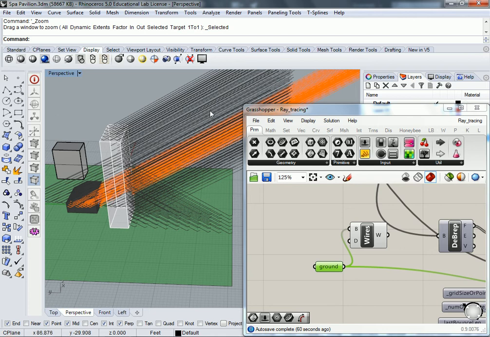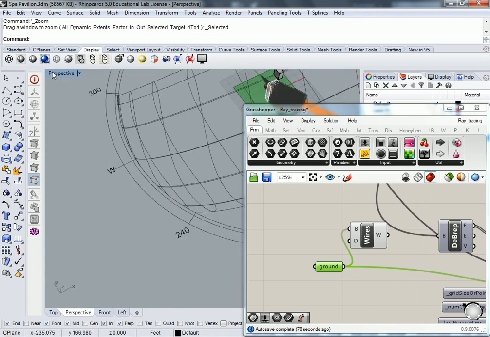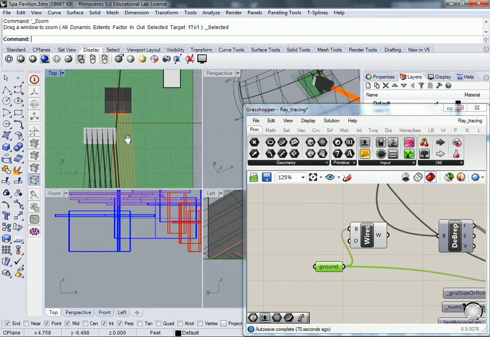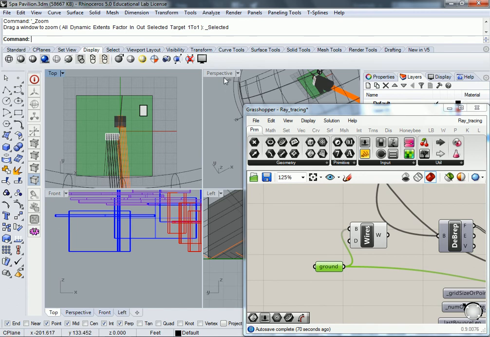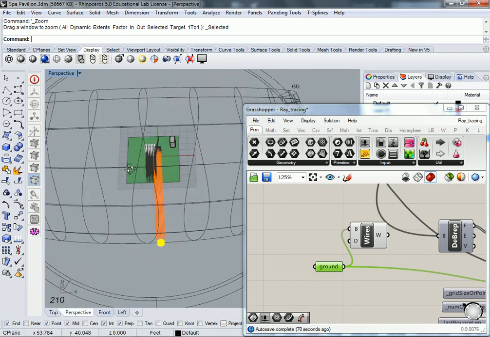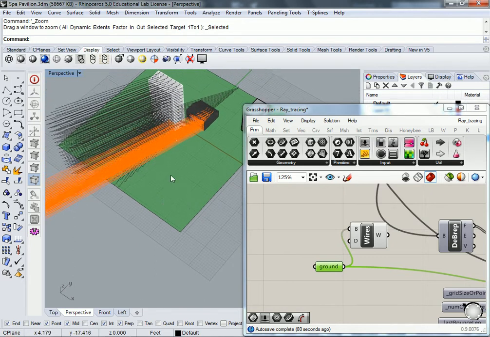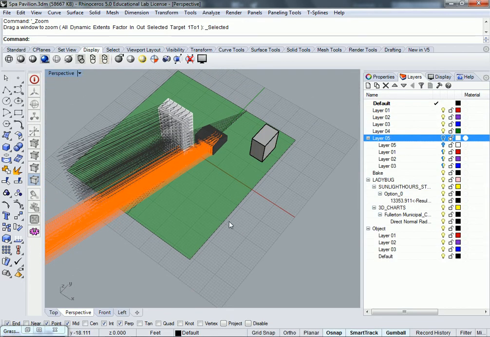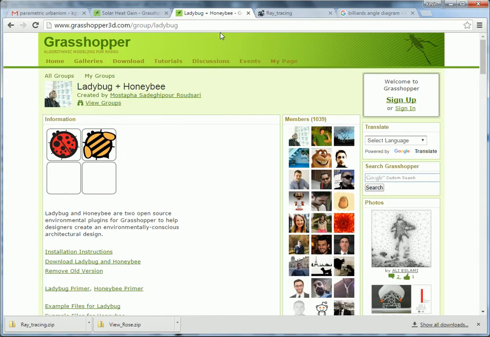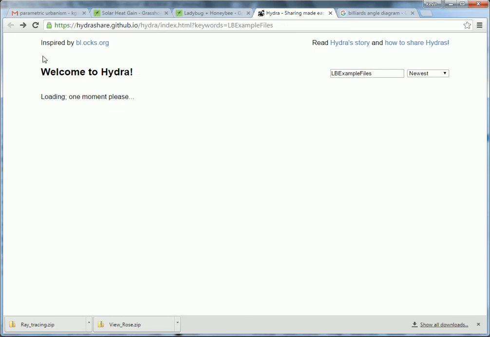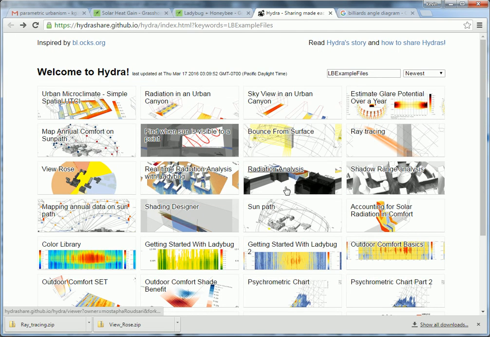This is just like a curiosity question. Is there a way to quantify the heat? Say if you have a different material, like metal versus glass, how hot it would be at the ground when it bounces off? Yes, there is. So that's part of some of these other components, which I haven't gotten into yet, but we're going to do some of it. That's coming up in the next 2 weeks.